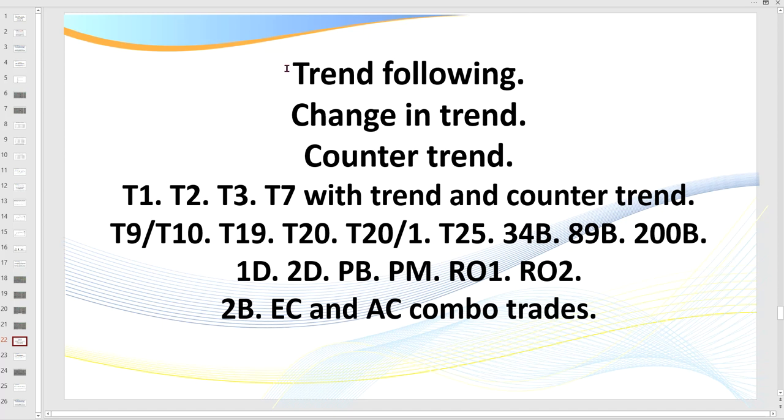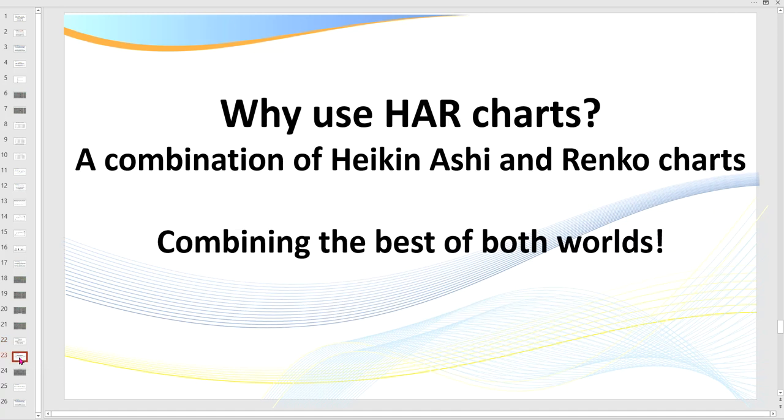Virtually every single trade that we have, you can use the Heiken Ashi with it. You can even apply, if you like, the T1, the super scalper, your slingshots, short term stochastic hooks. These are great. When you get a T3, when you get a mean reversion trade, they just show up really beautifully. So your T9s, all of the setups that we have, including your 2Bs, all work brilliantly. And when we get to the live chart, I'll show you a number of examples of how you might have these set up.